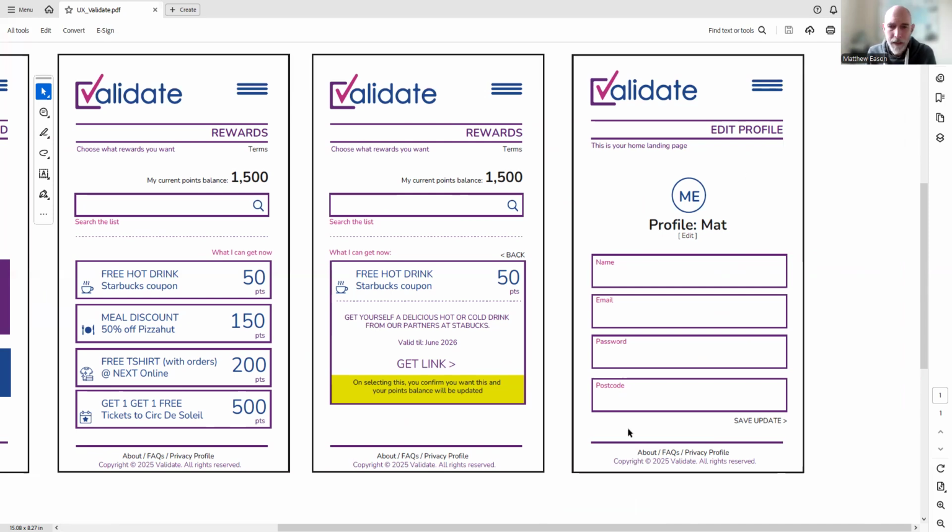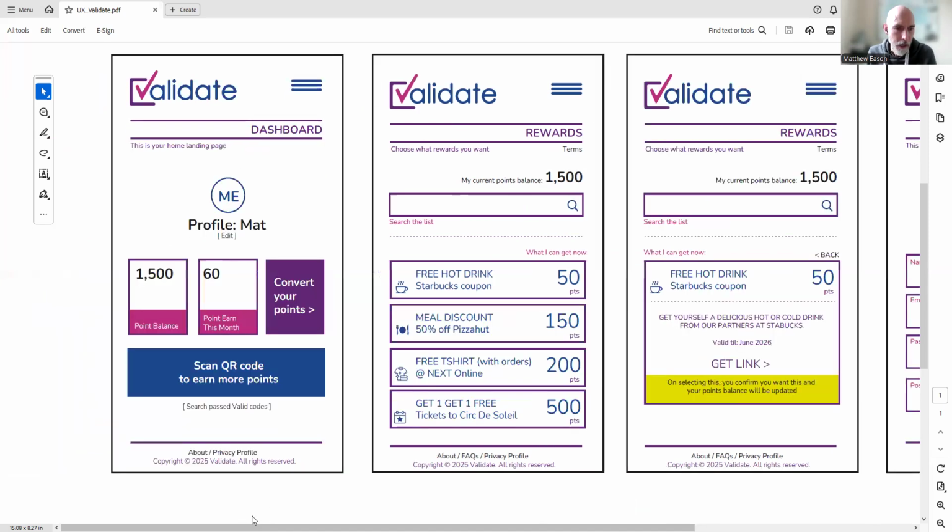The hamburger thing obviously is their navigation toolbar to take them back to their dashboard. I think probably the hamburger can go to the rewards thing, edit profile, and maybe the FAQs, where the FAQs can actually have a link to the privacy policy. Before I create the FAQs, maybe you and I just need to have a chat a wee bit more about what terms and conditions we need to put in place so that people don't abuse it, so they understand it and it's clear and simple.